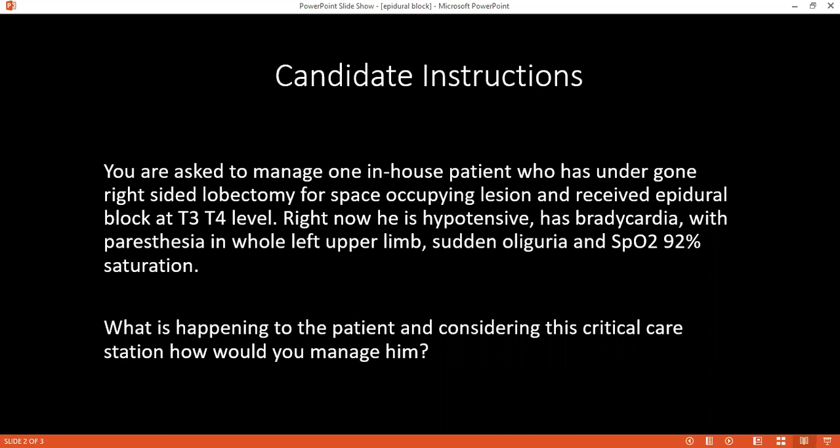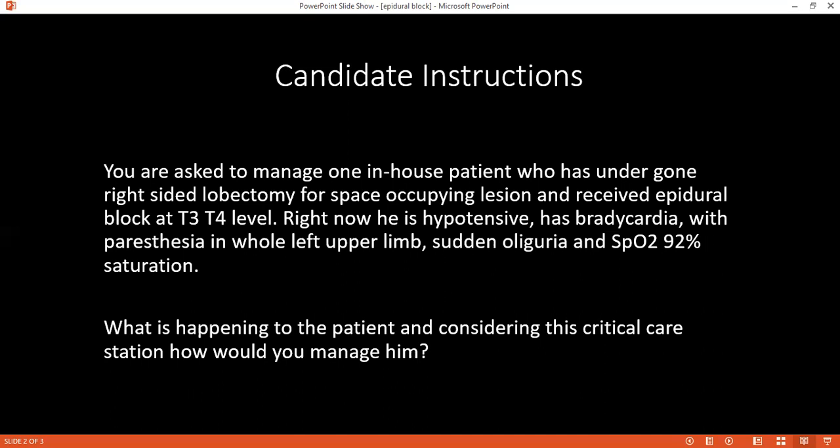According to the scenario, I think the patient is suffering from a complication from epidural anesthesia. Okay. So, first of all, I will inform the patient's condition to the operating surgeon and the anesthesiologist. Then I will position the patient upright. And yes, I will give 100% oxygen and I will stop the medication in the epidural line. Very good. And I will give the inotropes available, such as dobutamine, adrenaline, or mephentermine. And I will monitor urine output. Yes. And if the patient is hypotensive, I will introduce IV fluid and correct the shock of the patient.